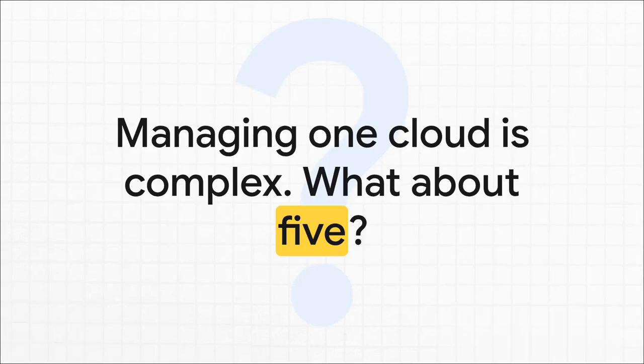I mean, it's a fair question, right? Just getting your arms around one cloud provider is a full-time job. But let's be real. Who's just using one cloud anymore? Most companies are juggling AWS, Azure, Google Cloud, you name it. So when your infrastructure is spread out across, say, 5 different platforms, how on earth do you keep track of everything that could go wrong?